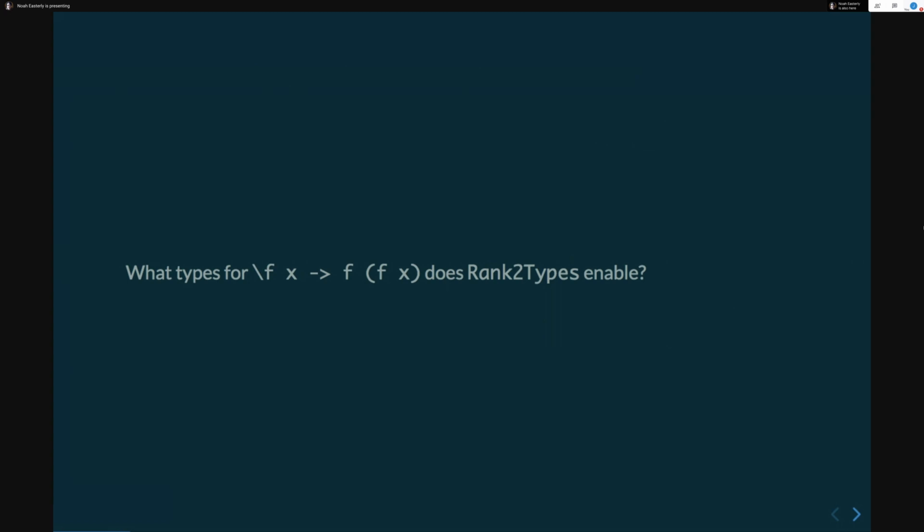What we can't do, let me check my notes, make sure I'm getting this right, is float them out when they're contained in an argument. So if we have an argument that looks like this, for all A, A to A, and it returns an int, something like that, we can't take this for all and float it outside of this argument. So it adds another rank to the type. Rank 2 types just says, I want you to allow types of rank 2. There's a more general extension, rank n types, which says I want you to allow types of arbitrary rank.